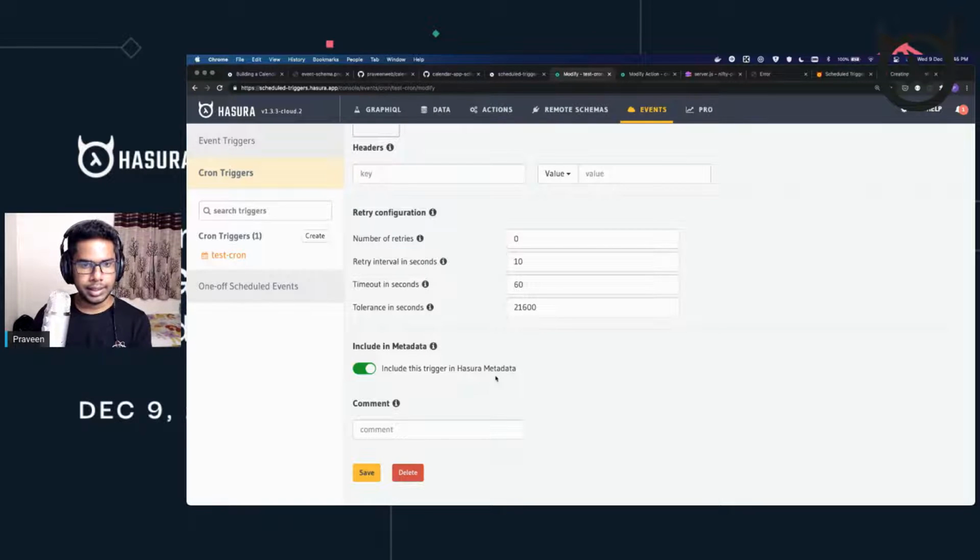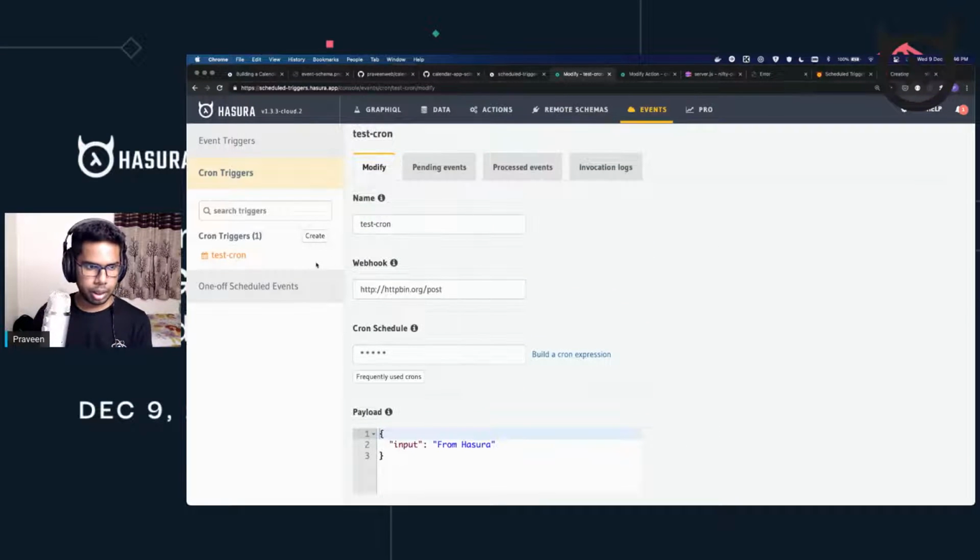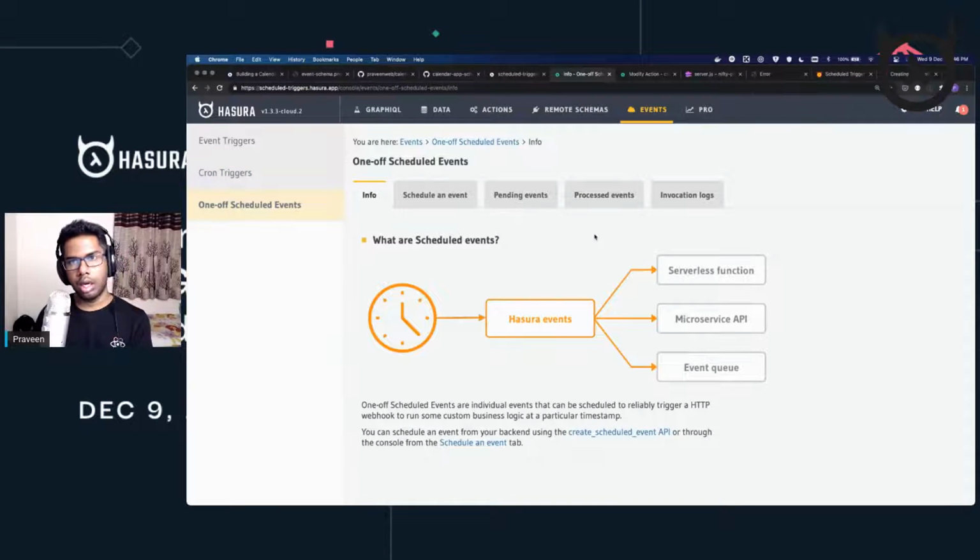So having this in metadata makes sense. Now coming to the calendar app, once you have a one-off scheduled event, once you book a time for a particular user for, let's say, a 30-minute meeting, we want to execute one email reminder to be sent a few minutes before the event, and that will be sent only once, at a pre-configured time, and doesn't recur.